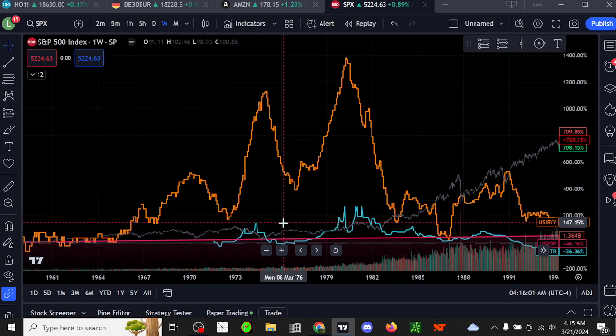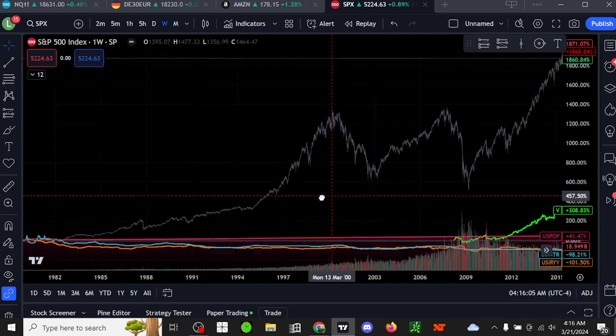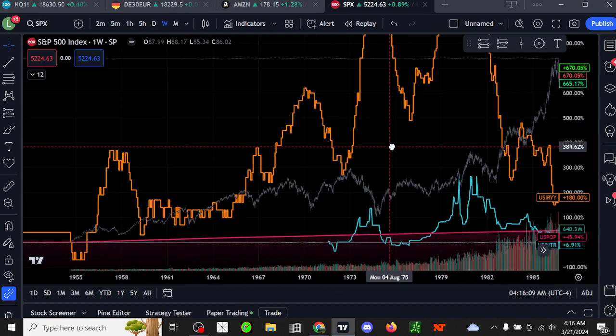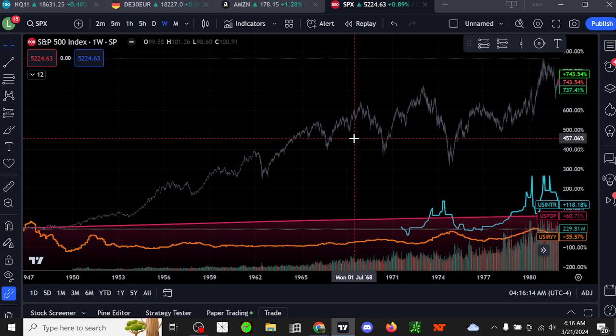But the ultimate long-term trend is up, correct? So you kind of have to rely on that as a trader, and that's the most stable that you're going to get, in my opinion, in terms of bias. Like this does go up in the long run, but look at this.